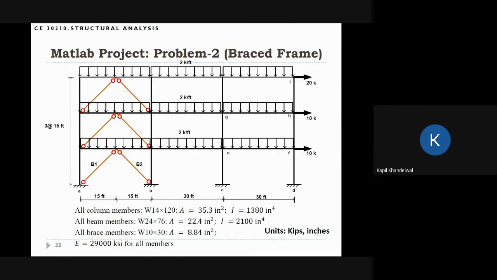I hope that everyone should be able to do these problems carefully, and make sure to first try to reproduce the results for some of the examples that I've shown you earlier. That is just to make sure that your code is working correctly. And then you can go ahead and solve these two problems. These are the things you have to do for your project.